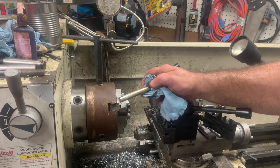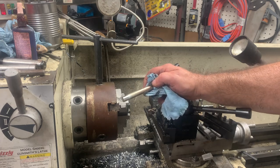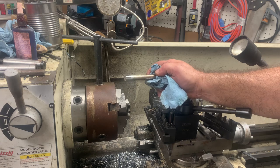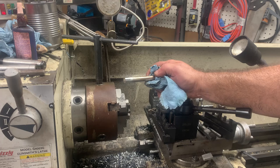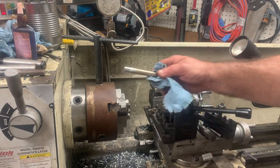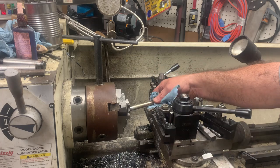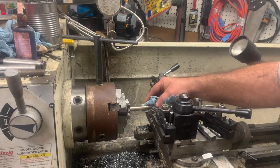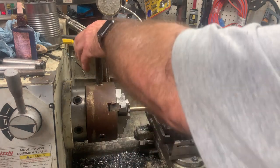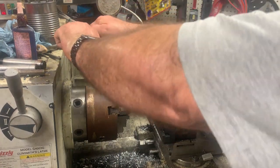Now, one thing that you got to keep in mind while you're cutting something, especially when you can't get a good measurement with a caliper on there, is heat. Because the hotter it gets, the more it's going to swell. And so with that, you may be dead on when you get done cutting, and then when it cools off and you come back to it, it's too small for your threads because of the heat once it's cooled down. This is pretty hot right now, but we good. This ain't rocket science.